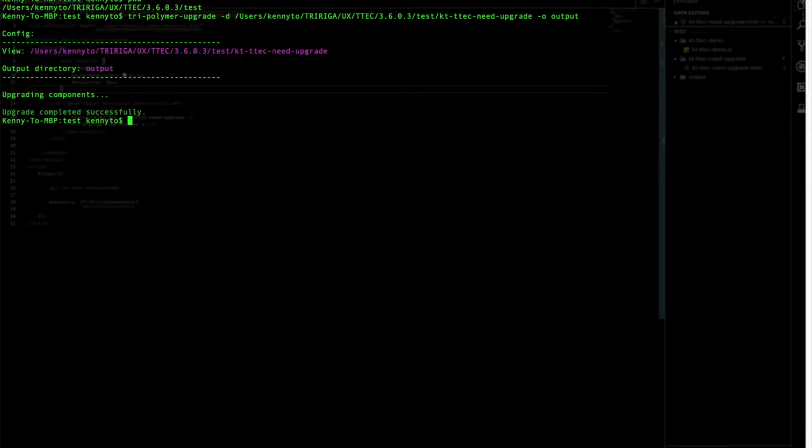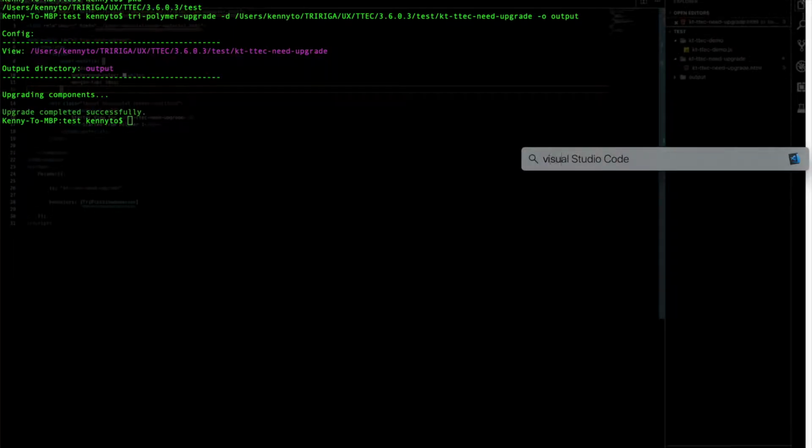It's going to go through the upgrade process here and output to the output folder, and it's completed. If there are warnings, it will tell you, and there may be some manual changes you need to make. But right now it's successful with no issues. If there are any, please follow the details if needed. All right, so that should be done.